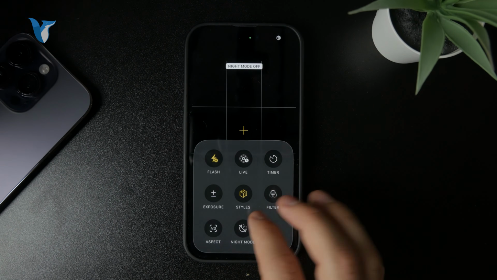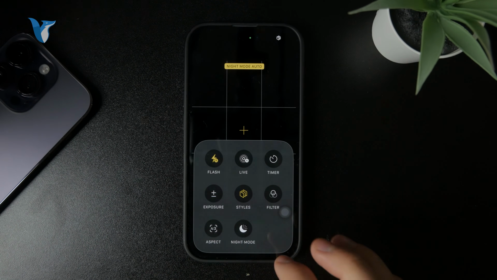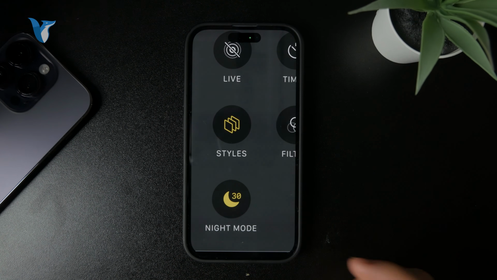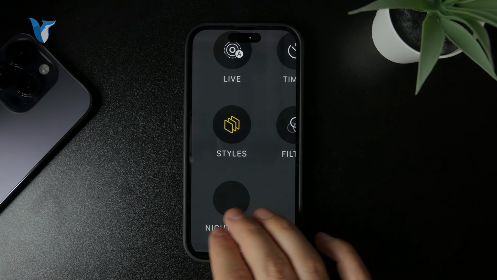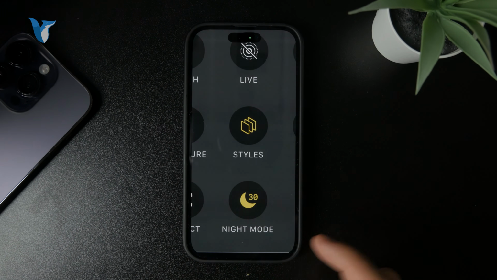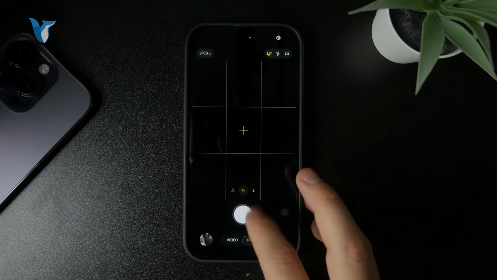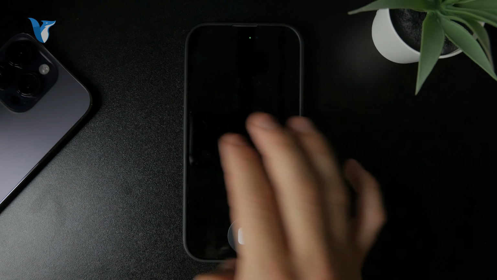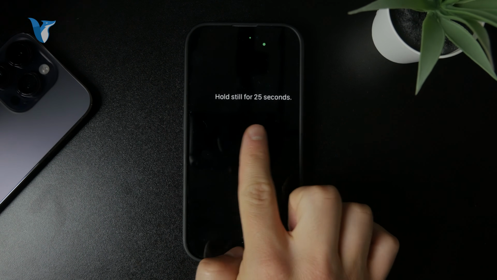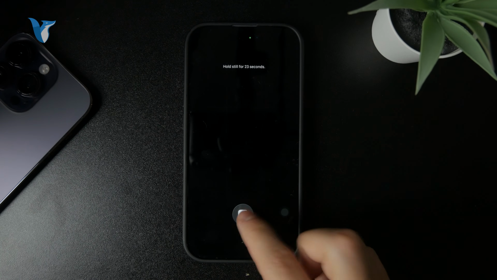But you have the ability to click on it and choose it to be 10 seconds maximum, depending on the surrounding light. It just means that the photo will take 10 seconds to be captured, to get as much light into the sensor as possible, right? So this is the night mode, but specifically for the camera, and that's how you can use it.